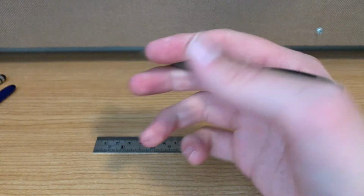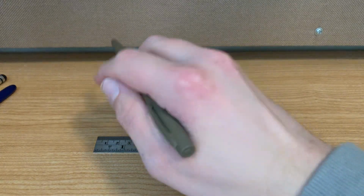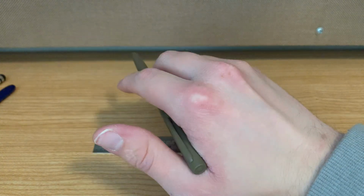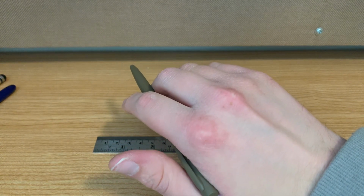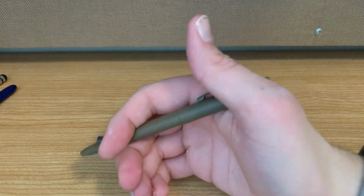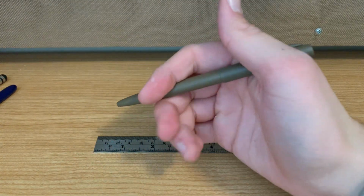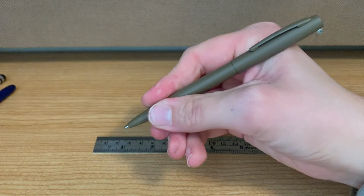And again, it's the easiest pen, in my opinion, to use one-handed, because it's very easy to clip onto your jeans, onto your belt. Well, maybe not your belt, but on your jeans, yes. And then if you need to pull it out, it's a very, very quick deployment, because a lot of people with clicky pens, they go like this, right? And then they go like that, right?